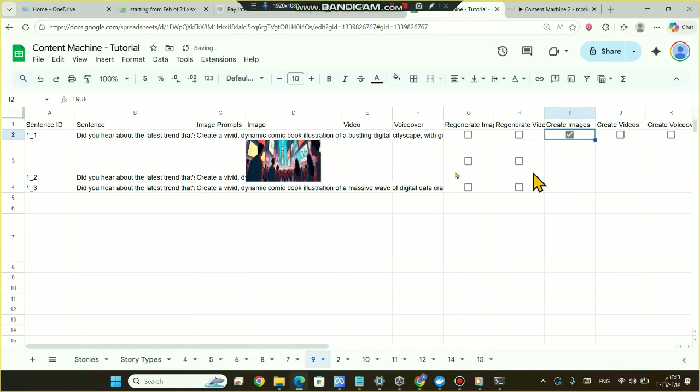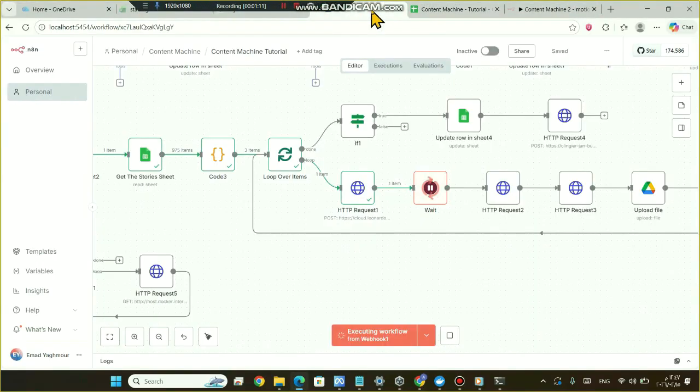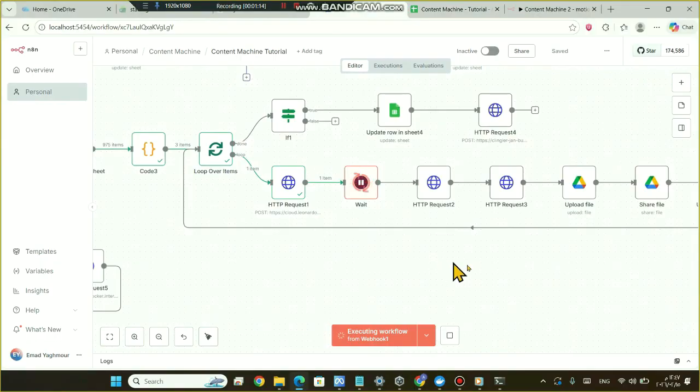creation process once again. So in my previous run, it was always just working on this row because it was getting the wrong number. So right now it will start with this one and then this one and then this one and so on and so forth. So let's go to the n8n sequence and watch it working. Okay, it's working right now. It's generating the images.